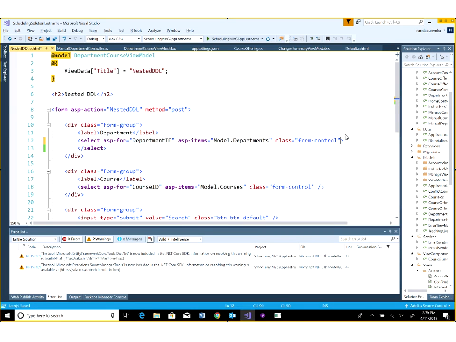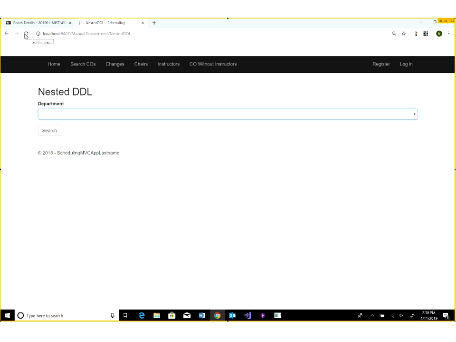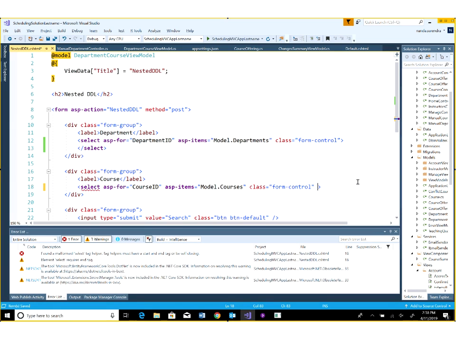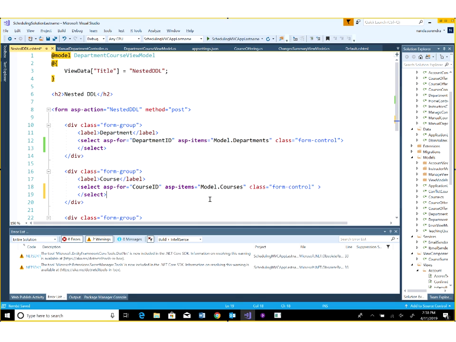So if I do this and save it and refresh this, you can see I have the drop-down list here. It has the course label, but then it disappears with the drop-down list of courses. That's because, since I copied it over, I didn't put the separate closing select tag.